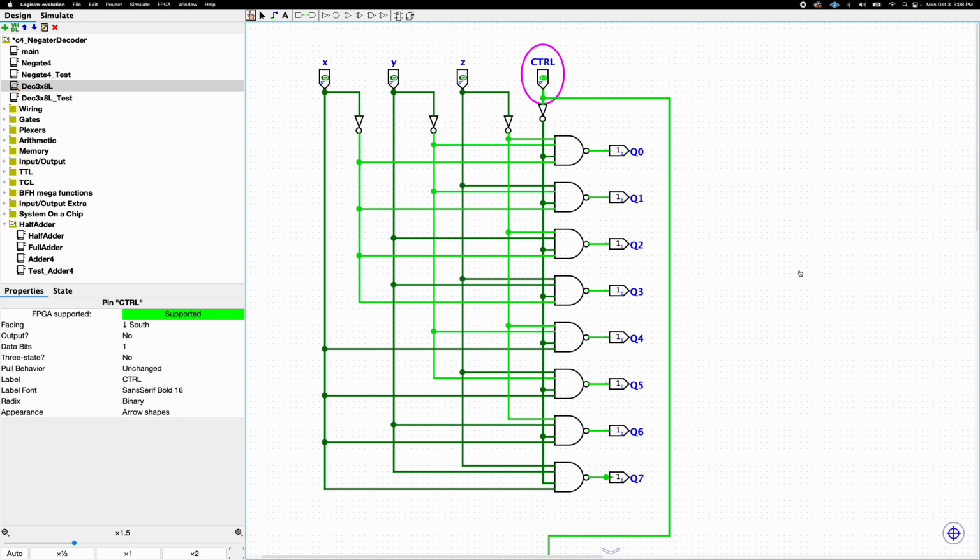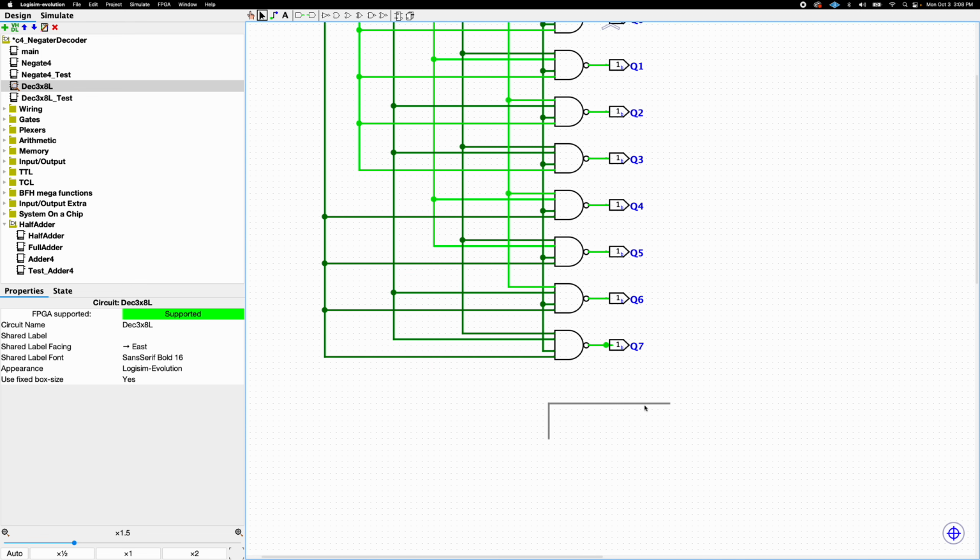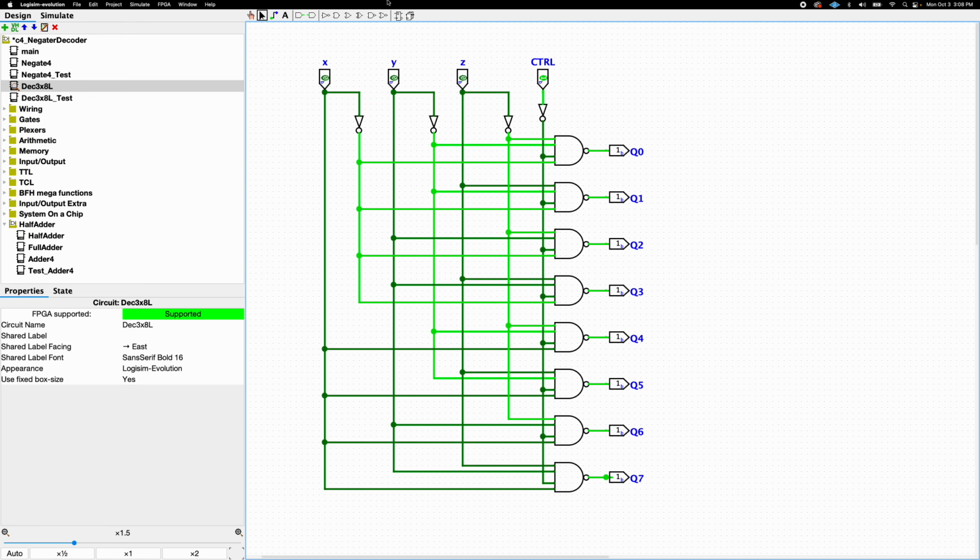If we wanted to use this decoder in real life, one example I'd like to think of is a vending machine. Say you want a certain snack in a certain position in the vending machine, say it's in position 4, you would hit 4. Let me turn this back on. It would be in position 4, and then everything would not be working except for that one snack that you're wanting. That little spiral thing will start turning and your snack will be given to you.